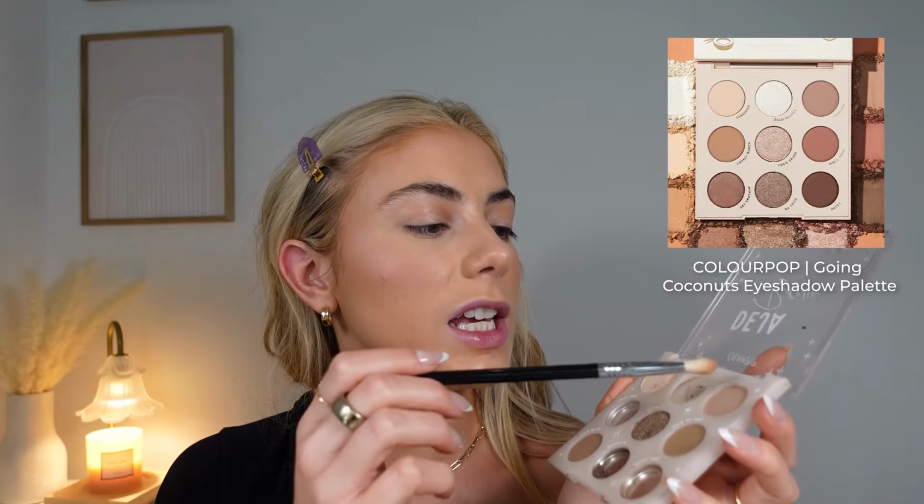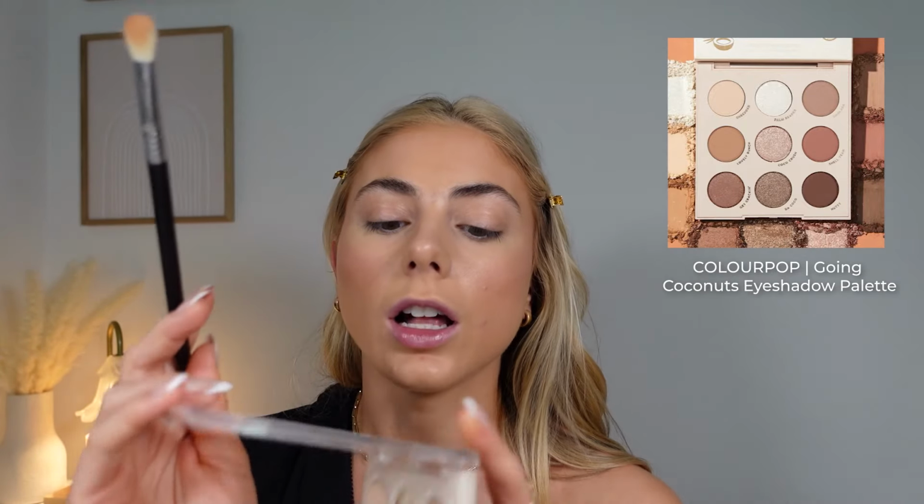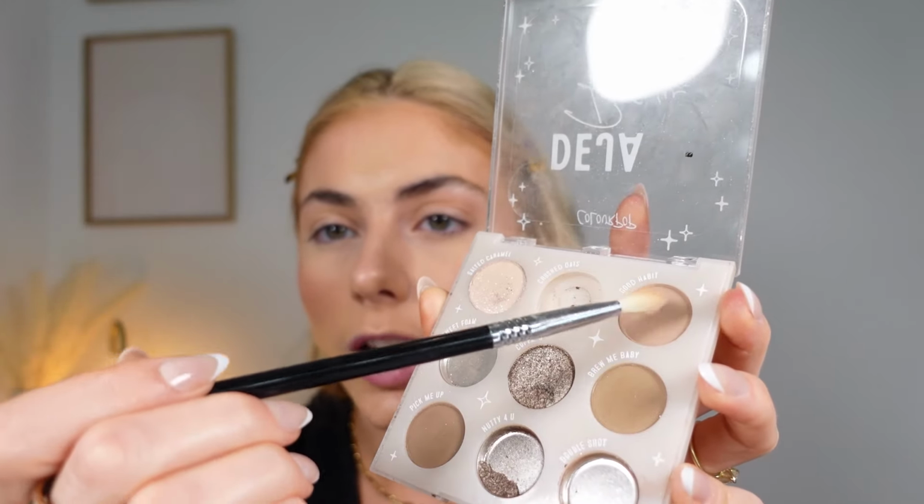In the video, she used a Pat McGrath palette, I believe. But for me, I'm going to use this ColourPop palette, which is a lot more affordable. You basically just need a neutral brown eyeshadow, which you're bound to have. And if you don't, I'm sure that you have bronzer, which will be pretty much the same. She goes over the crease with this one, and I'm using the shade Good Habit from this palette. As you can see, I dropped it and lost a number of them, but unfortunately for me, I still really love this palette, so we're gonna keep using her until the rest of the colors simply don't work anymore.